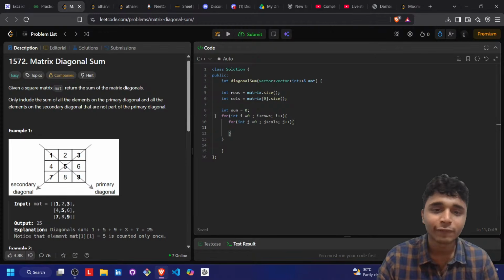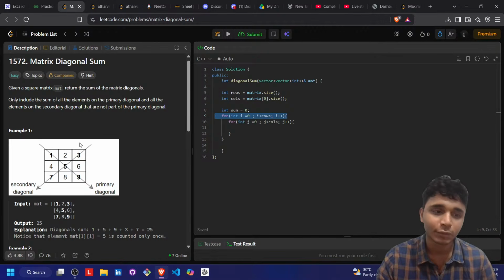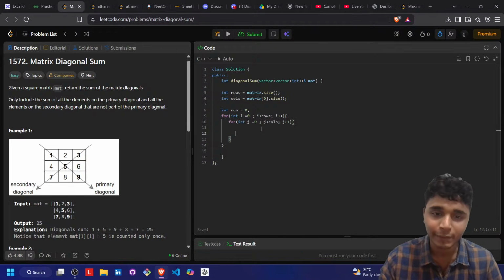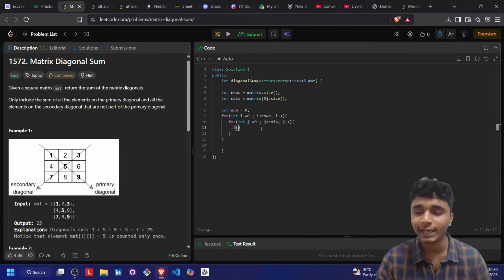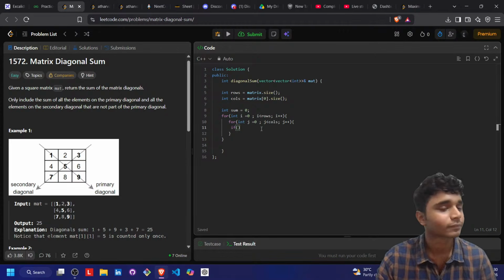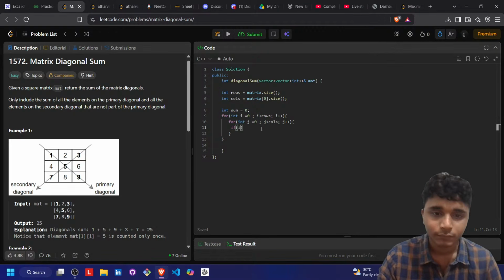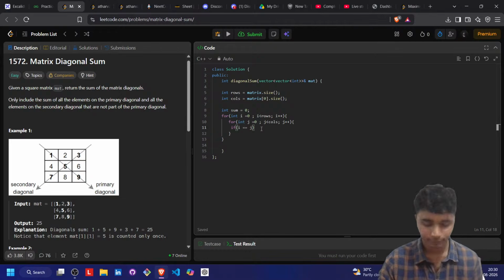So what it will do, it will first be zero, the first row, and we are increasing the columns, right? And inside this, there will be two conditions: if at any point i is equal to j, right?